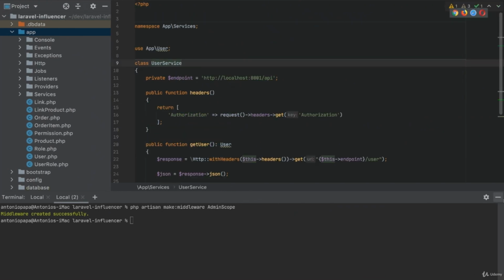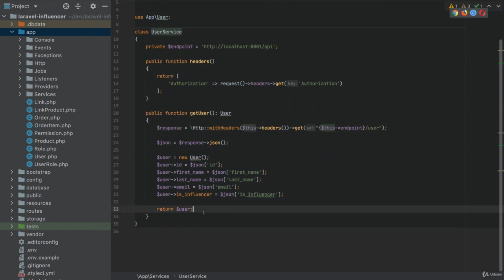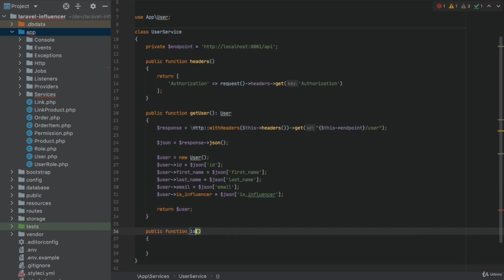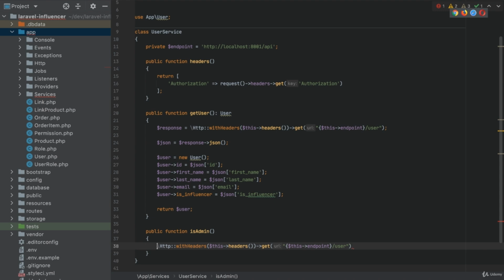User service, and here we will make a method isAdmin. With this request, I will copy this part. So I will return HTTP with headers.